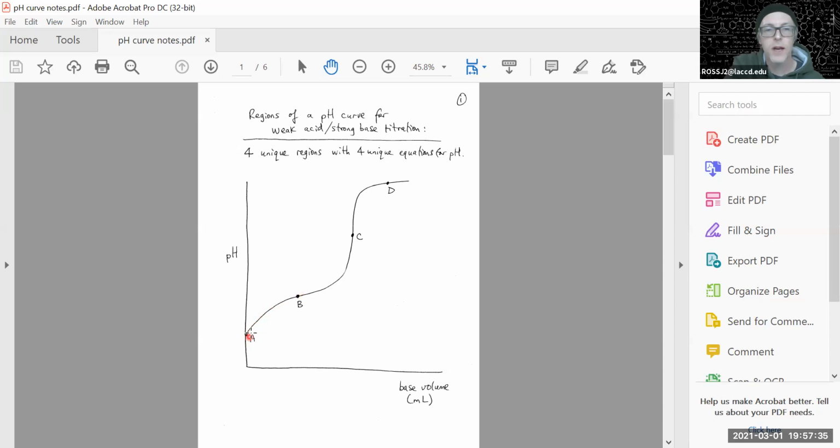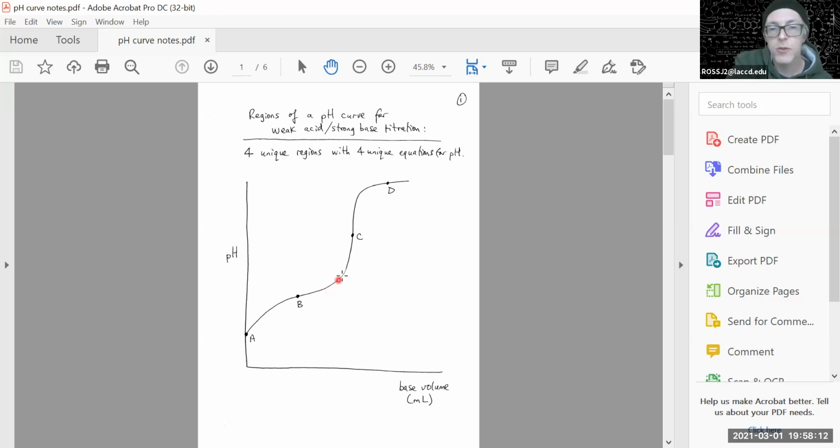You can see a typical profile like this. You've got an initial region I've labeled A, where it's all fresh and shiny and nothing's really happened yet. If we're doing a regular titration from a burette into an Erlenmeyer flask, what exactly is in the Erlenmeyer flask? That would be represented by equation A. Then equation B: this is not a linear part of our graph. It seems to plateau around B, so that's going to be our buffer region.